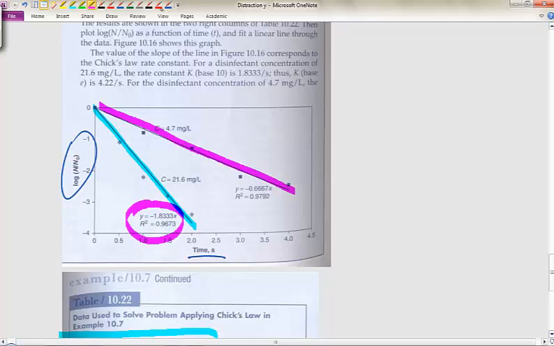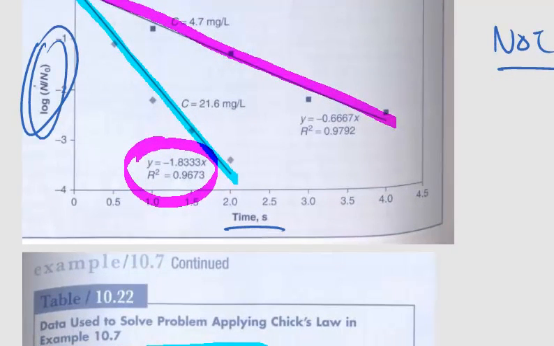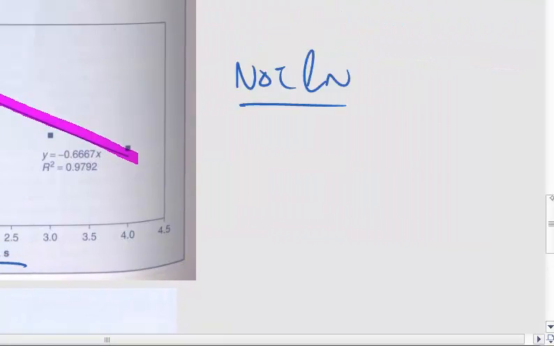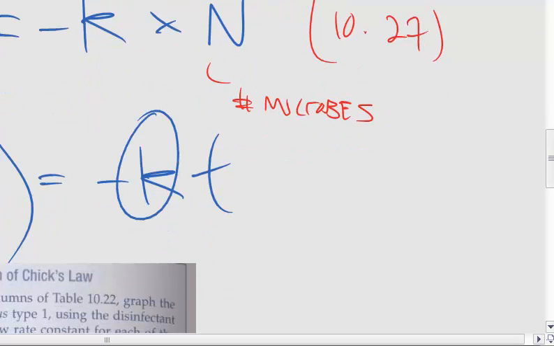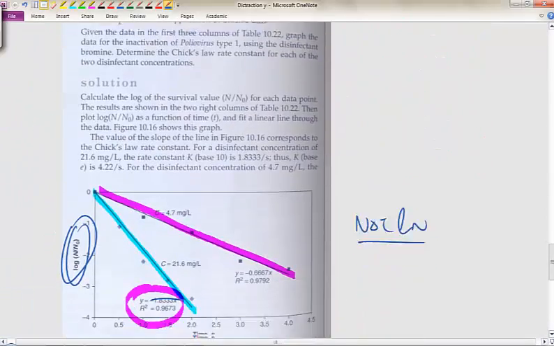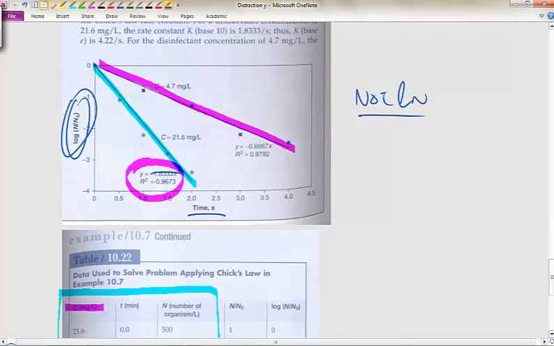Note that this is not the natural log that I have shown, or even how I described that previously. This one we have a log. So this is all log based. You can plot these on there. So the slope of the line, once you back calculate what those values are and put it into the correct equation, this is a log base. You would have to transfer from the log base to the natural log base. Solve for the value, then solve for it at the natural log base. The slope is equal to the Chick's rate constant, K, which I described up above. So again, natural log base, and so we've got to go between these different ones and you get that natural log base. That homework problem you have is very similar to this type of problem.